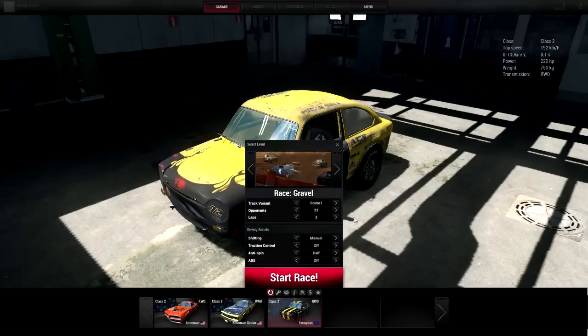So let's go ahead and find, there we go, gravel and Route 1. We're going to go the traditional way and not reverse this time. We're going to put it on 10 laps to see if people can actually finish or if everybody's going to be knocked out by the end. So let's see. Got all the settings the way I want it.